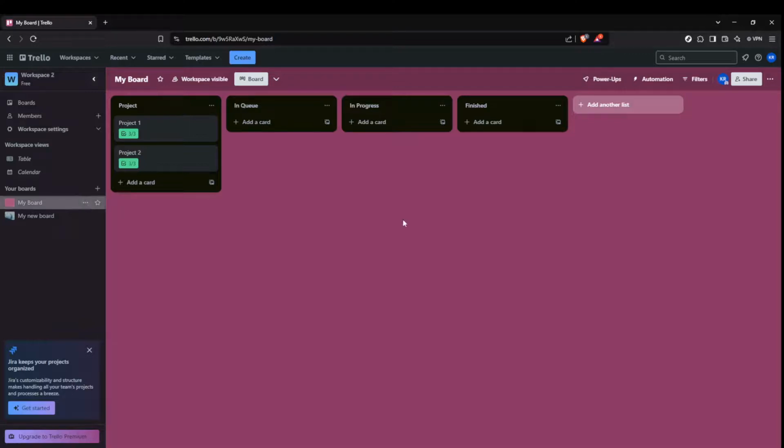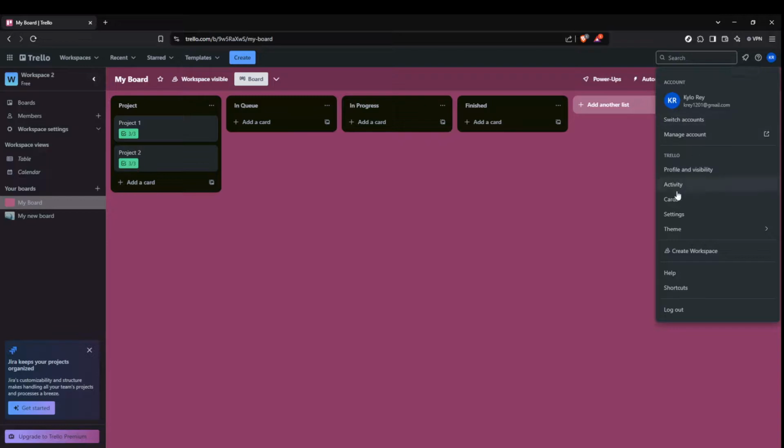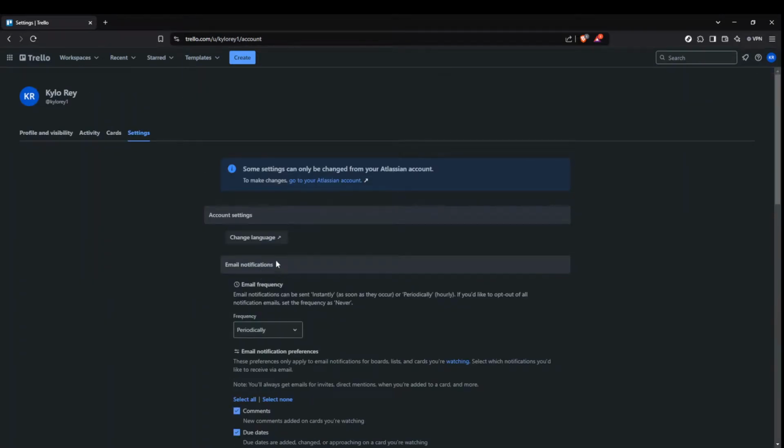The next step would be to go to My Trello board. In this section you should see all of your current boards. Choose the one you're interested in managing notifications for. Once you're on the board that you want to manage, locate your account icon or avatar, usually on the top right of the screen. Give it a click and a drop down menu should appear. From this drop down, select Settings. This is where all the magic happens.